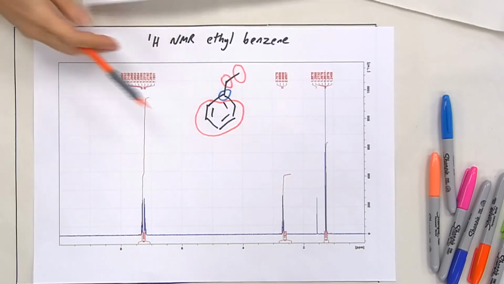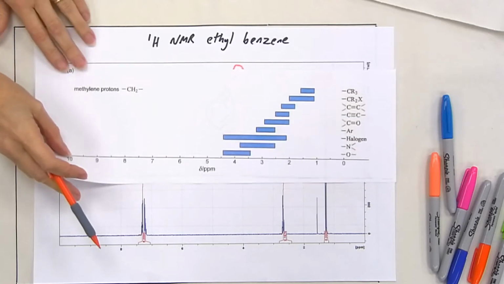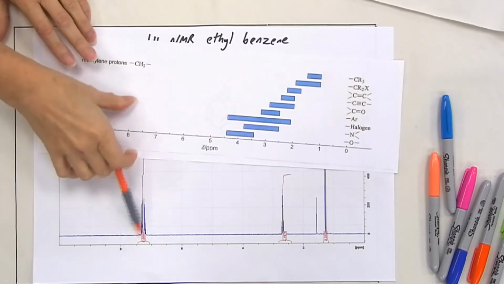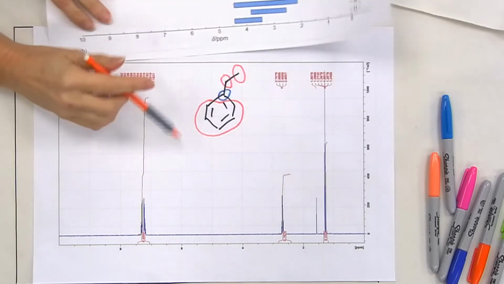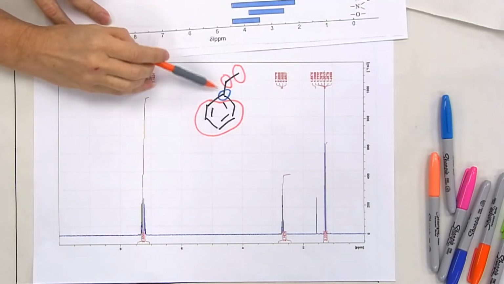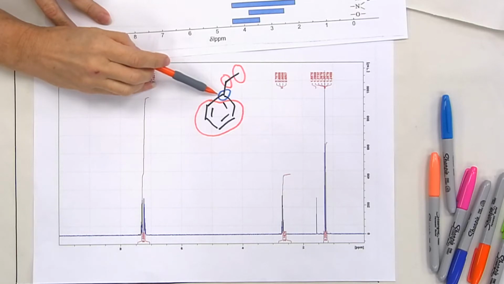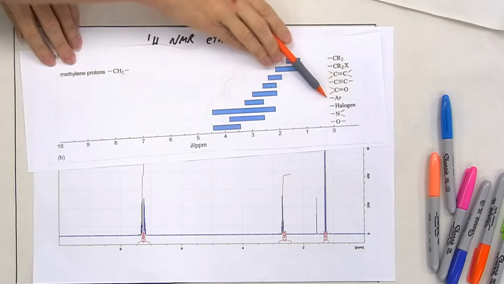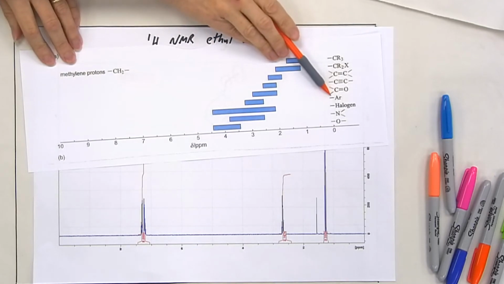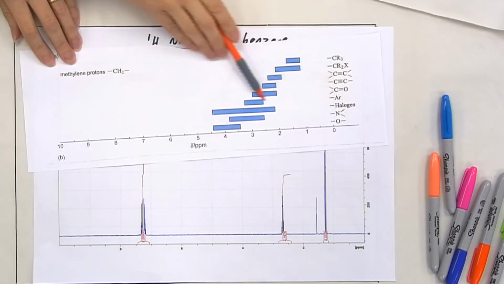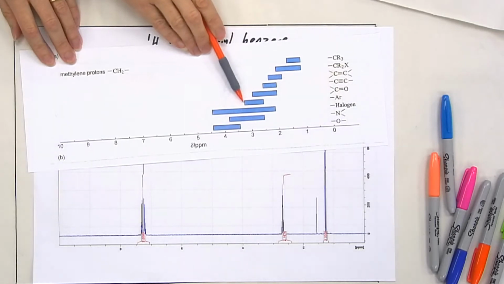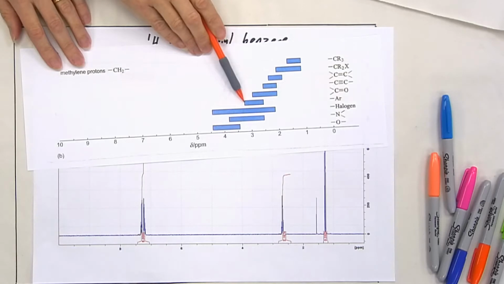So for the methylene, we need to look at the methylene correlation chart here, and we are looking for the protons on a carbon attached to an aryl group. Is that right? Yep. So we would be looking at down here. This is the Ar, which stands for the aryl, so kind of aromatic, and it is, I think, this one here, so roughly 2.5 to 3.5-ish ppm. Yep, and ours is about 2.7 in our spectrum, so that fits quite nicely.